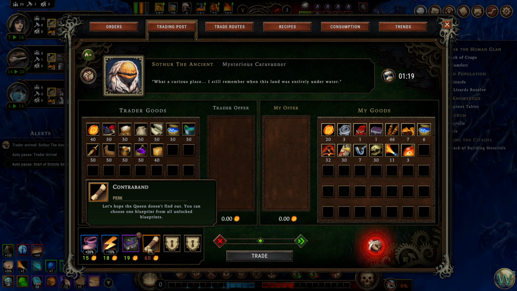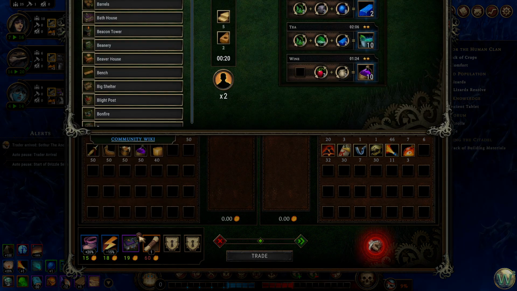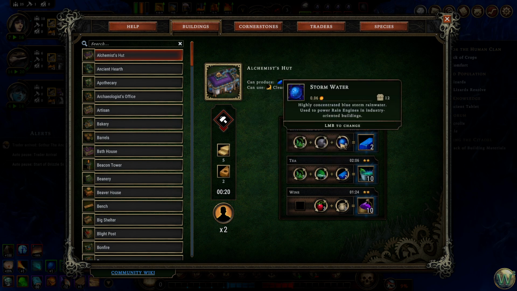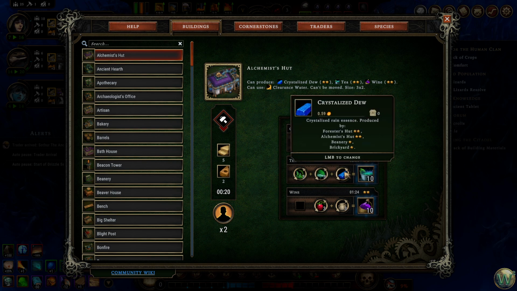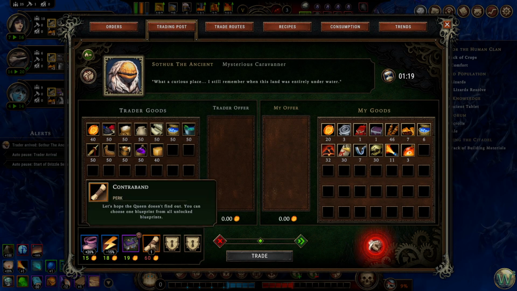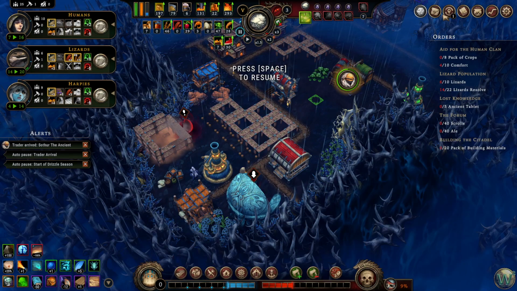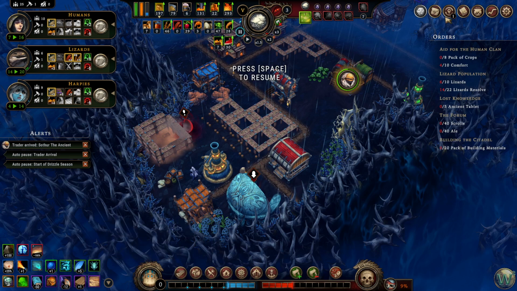Contraband. Cost 60 though. Crystallized dew, tea, and wine. We could use that, and that, and that. We could definitely use tea, just not in the buildings we have now, and wine. I don't think I'll be able to sell enough stuff to get to this, so it's kind of outside of my range right now. Although you're here for 119, and my trades are going to give me 10 more. Yeah, not going to give me enough. Who cares?